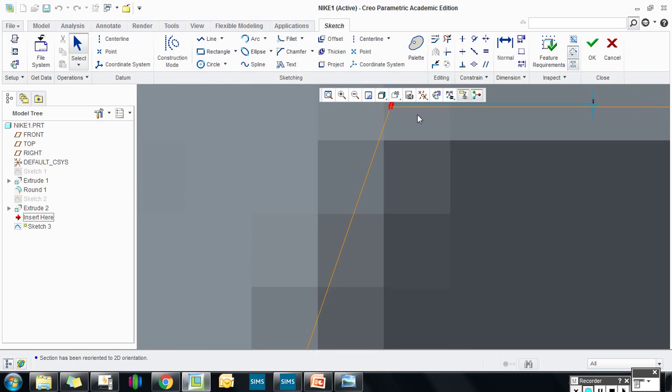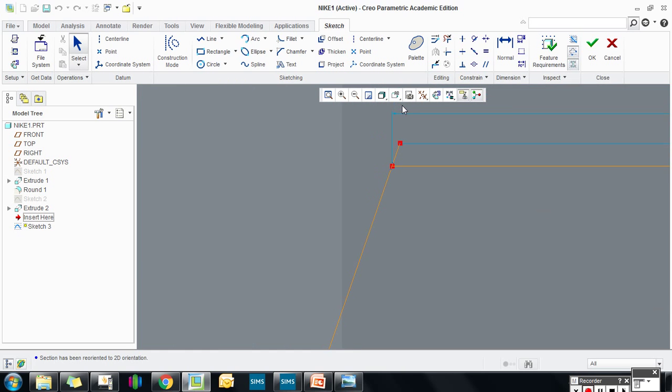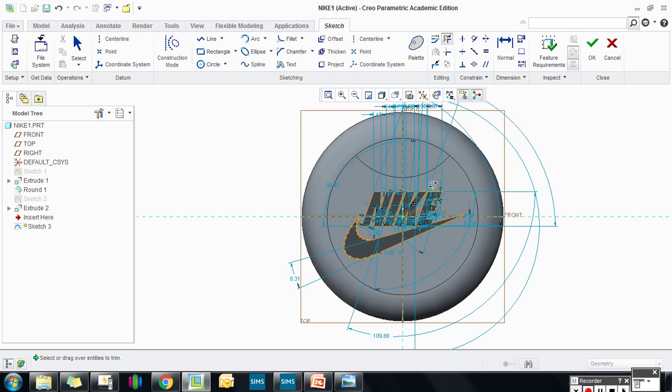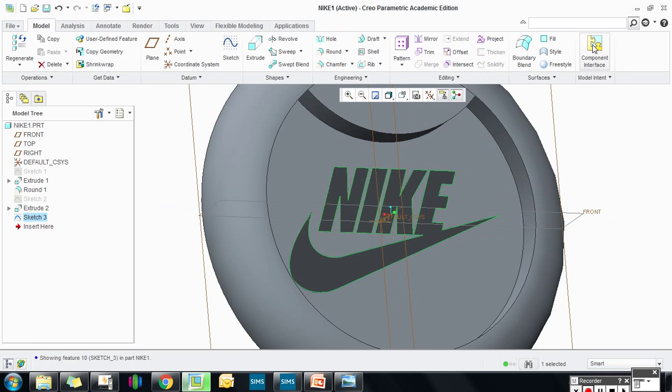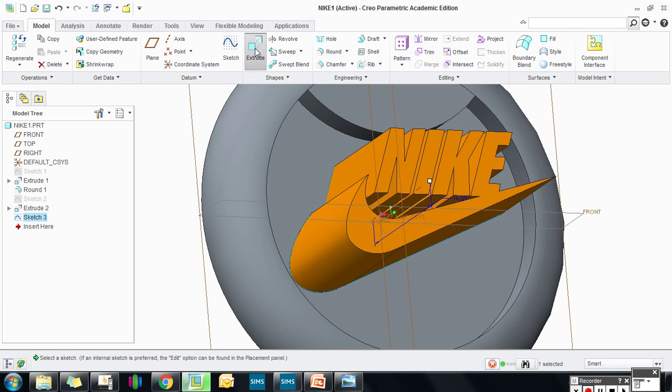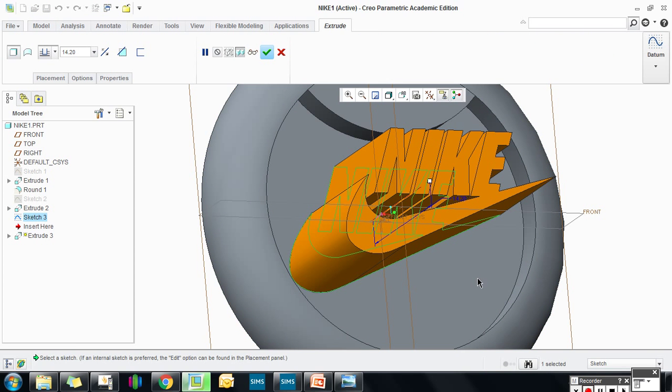It looks to me like the line, there you go. I've got an extra line overshooting, so I need to delete that. It will not work with that line. Now let's see if that works. Okay, I'm going to OK the sketch. And now I want to extrude. Aha! And I have them successful.